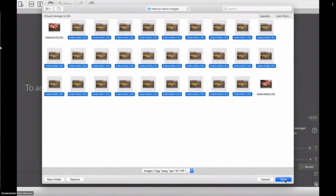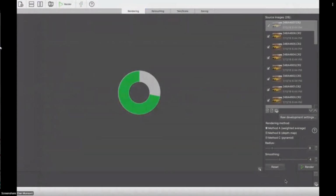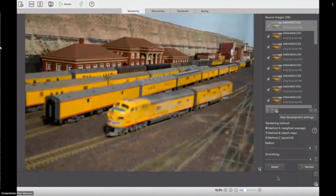And I come down here and I open. And it'll take a second to open up. And there's the first image.